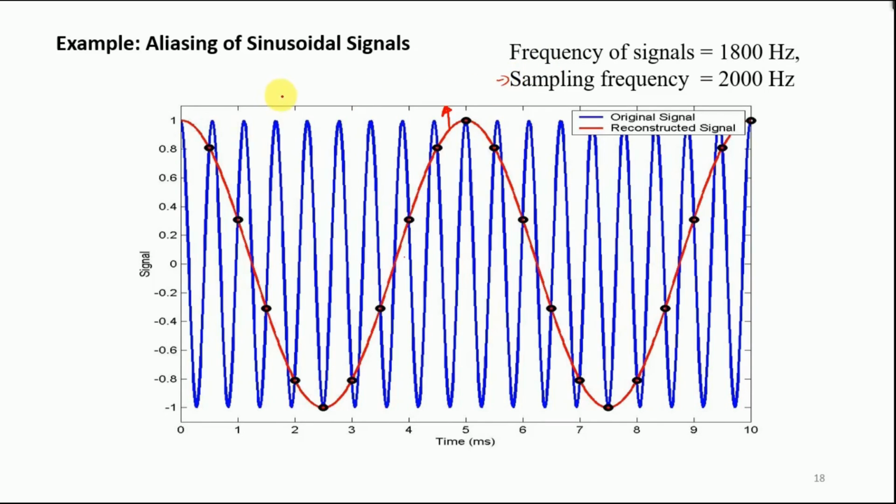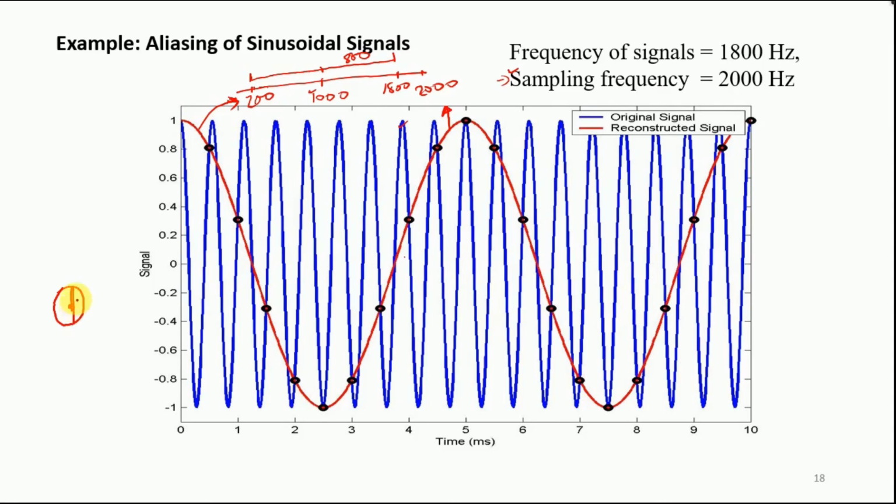In fact, we can estimate the frequency of the recovered signal. Considering that our sampling frequency is 2000 Hz, we know that this sampling frequency is based on the Nyquist criteria, which states that the original signal should be around 1 kilohertz. So for a signal whose maximum significant frequency is at 1000 Hz, we would desire a sampling frequency of 2000 Hz. But right now the blue signal is at 1800 Hz, right? So we have a difference of 800. Based on this folding frequency, if you subtract 800 from 1000, you would have around 200 Hz, which is the frequency of the red signal.